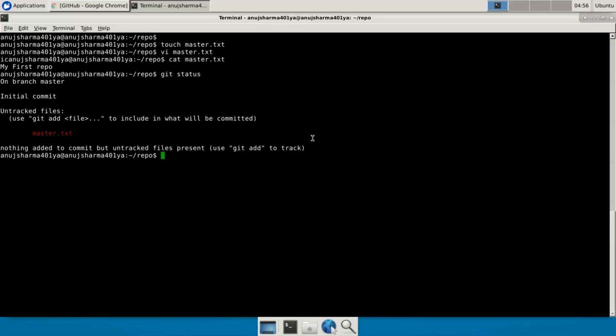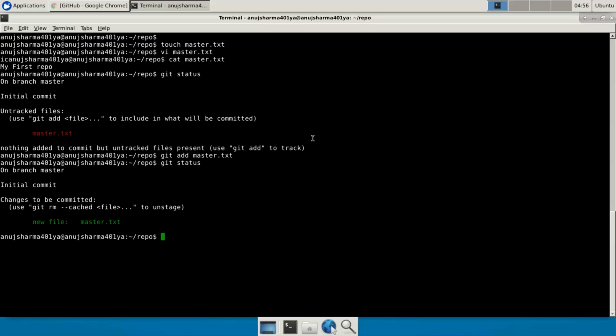So first of all, I will add the master.txt file. So what will happen to the status? You can see that the color of the file has changed from red to green here. Green represents that this is a new file, and master.txt is being printed over there. So far we have added this master.txt file into the staging area. The staging area is an area in which we add a couple of files, and the whole purpose of adding those files is that we should be able to proceed to the next level, which is nothing but the git commit activity.